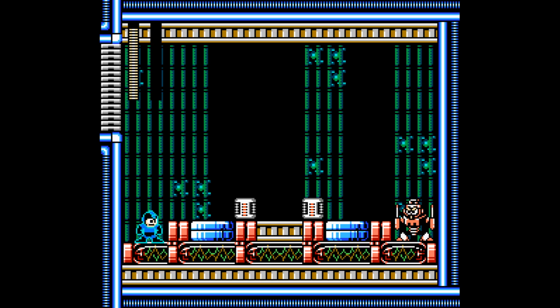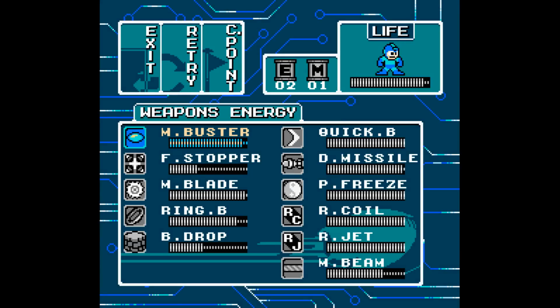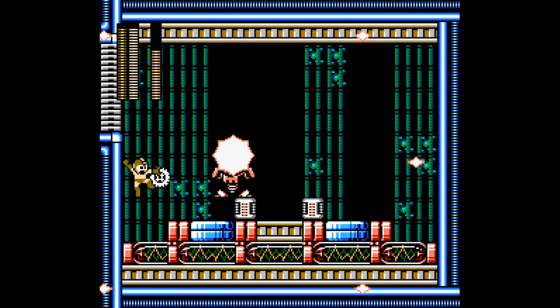Now time to fight Spark Man. What's your weakness? Metal Blade.